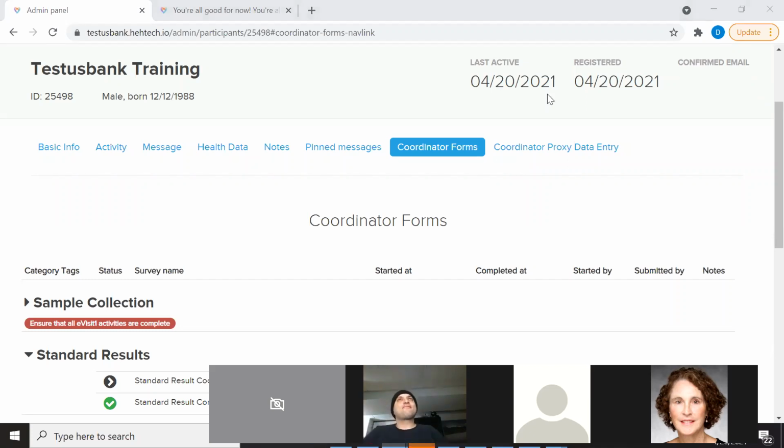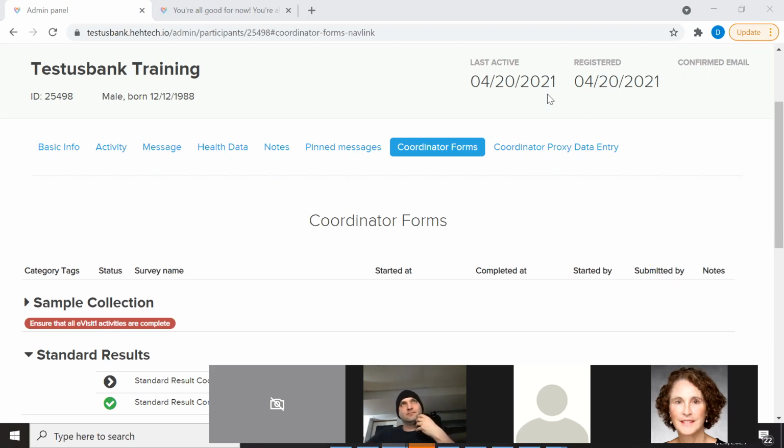And if anybody, I'm sorry that I did not have my phone ready to show the app, but like I said, the app is very similar to what you've done in TestUs. But if you do need a refresher on that, I'm happy to do that at a later time as well.